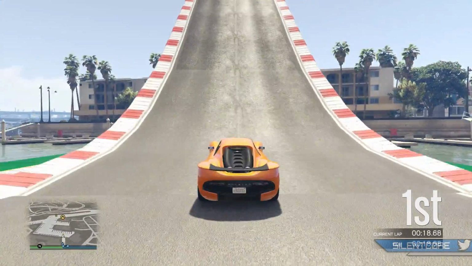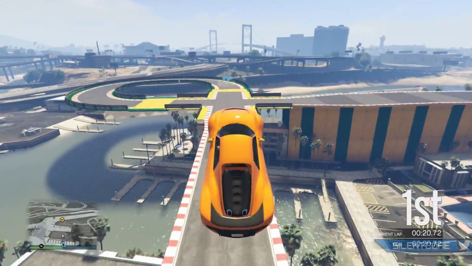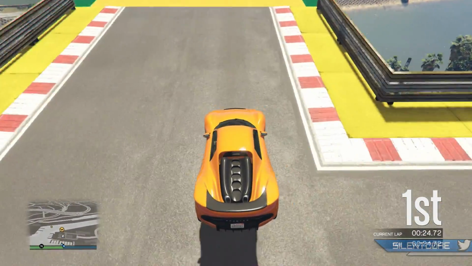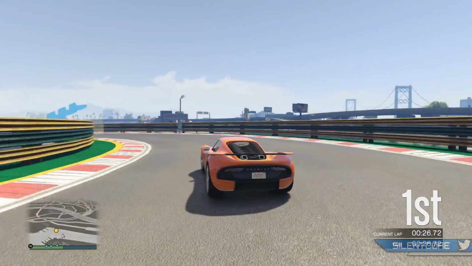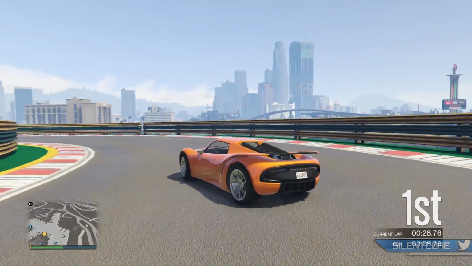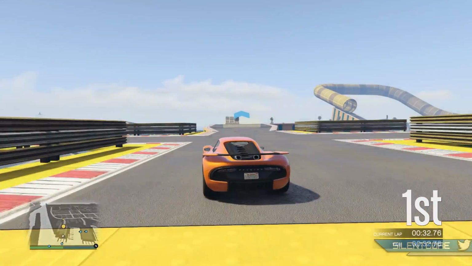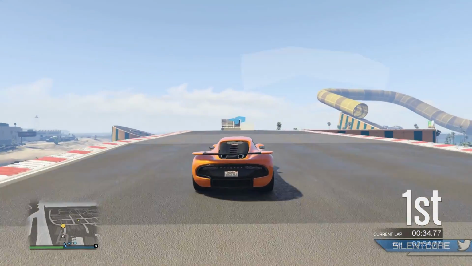As you'll see in the gameplay, when I'm going around the corners, the back end of my car seems to get quite slidey. It seems to slide out going around a lot of the corners, and it really can slow you down and put you behind in the race. But if you're doing something like a long drag race or an endurance race, you might want to keep this one in mind. You can pick up the 811 from Legendary Motorsport for 1.1 million.